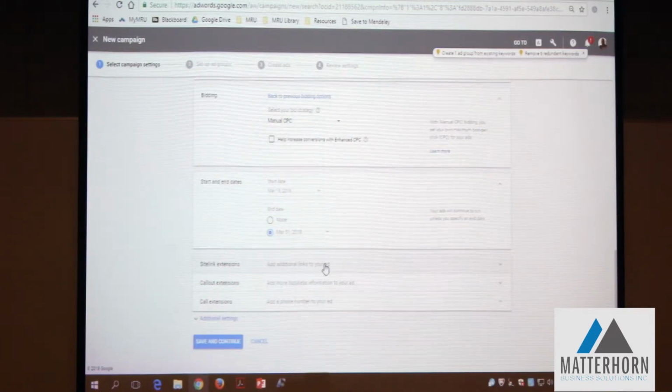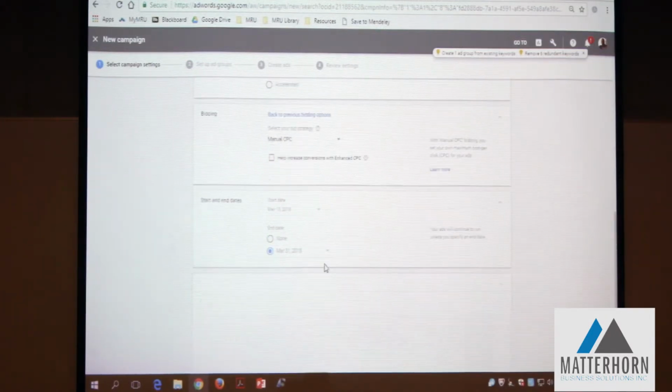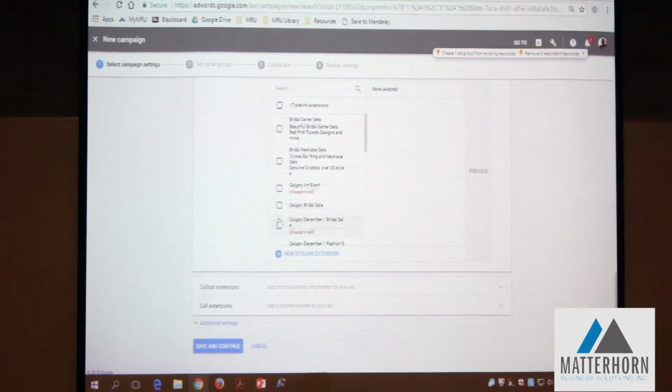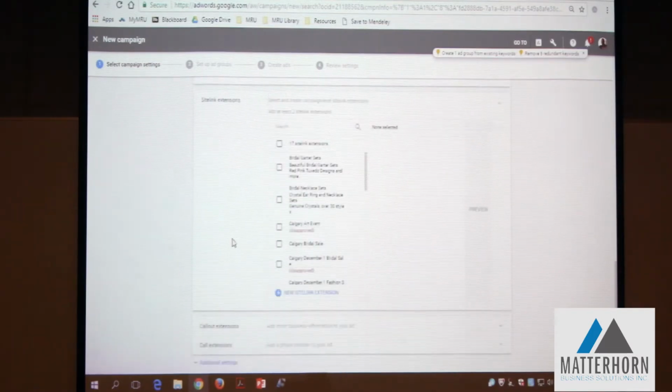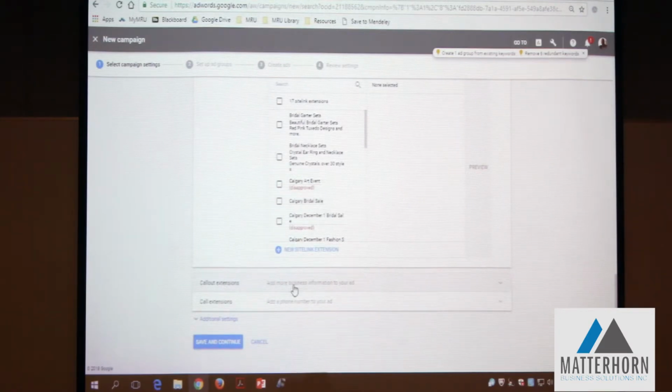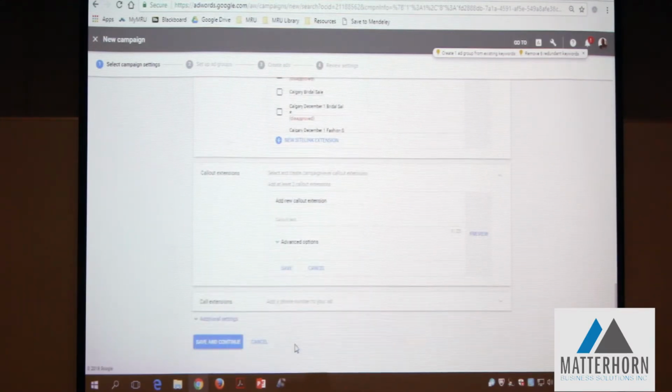Now you can add additional links to your ad. Site extensions. I don't have any other pages, so I'm not going to. Once I create more pages, I'll come back to that. Call out extensions. Let's see, new call extension. Offering something free is a good marketing tool. I went 2 words over. How can we say free business plan template in 2 less characters? Biz plan, yeah. Free biz plan template. Awesome. Very creative. Okay. Save that.